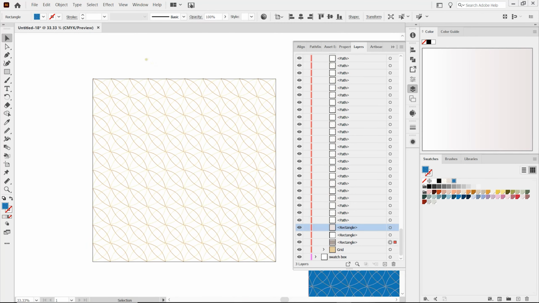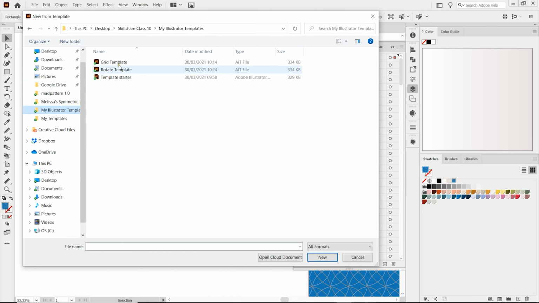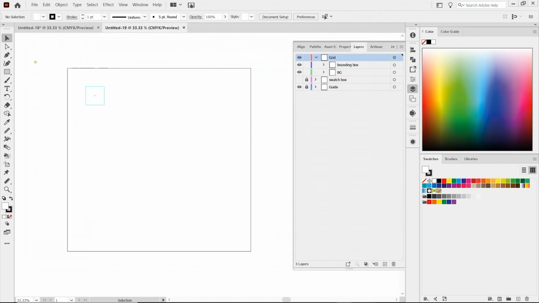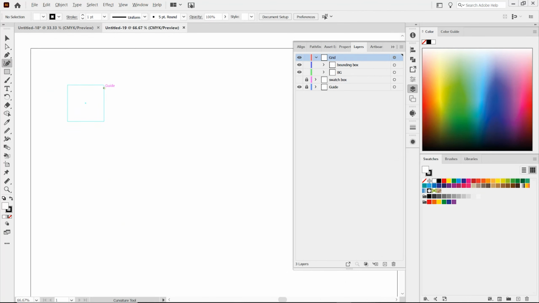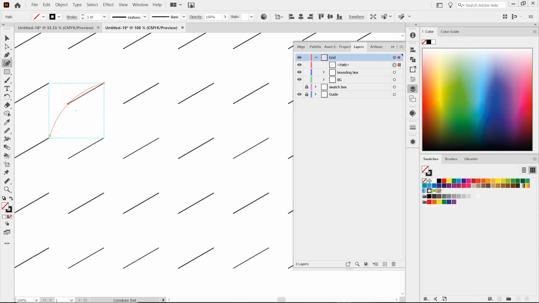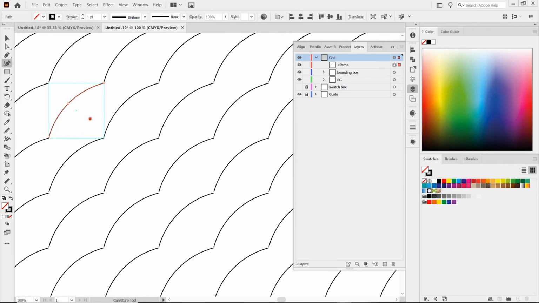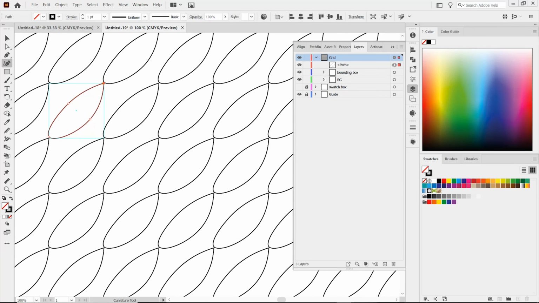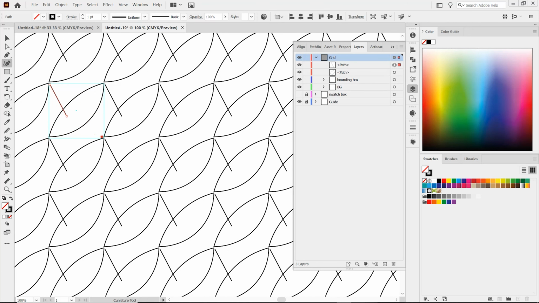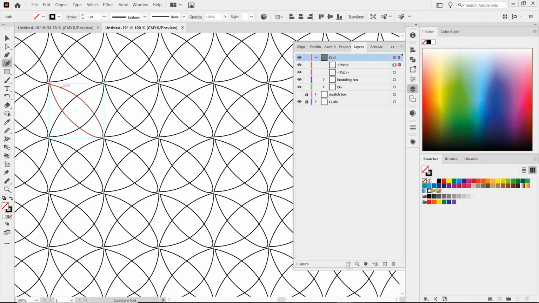One thing I forgot to do actually is to make a copy of this, which is actually a good idea to do. So let me open this again. And if I do again quickly a similar pattern. Okay.